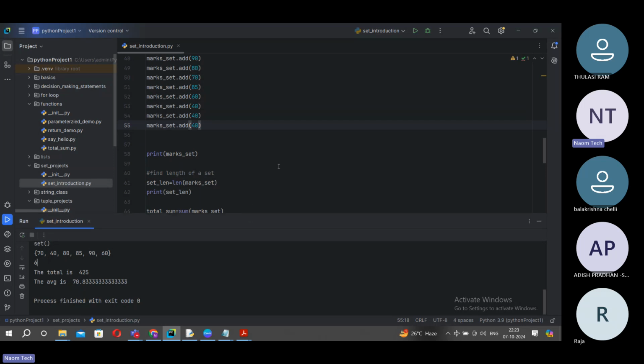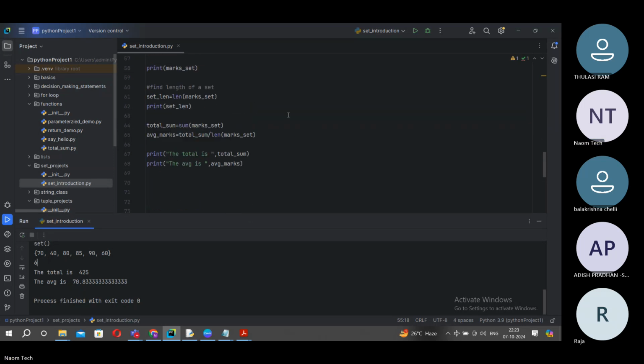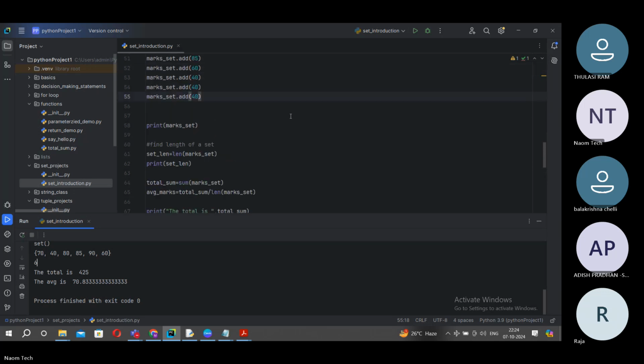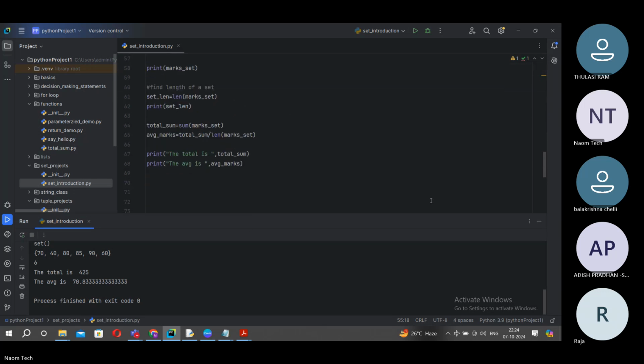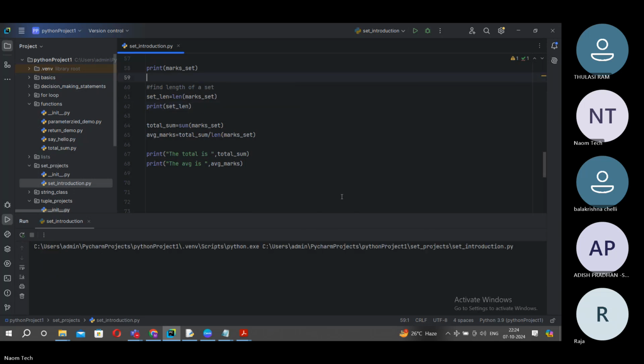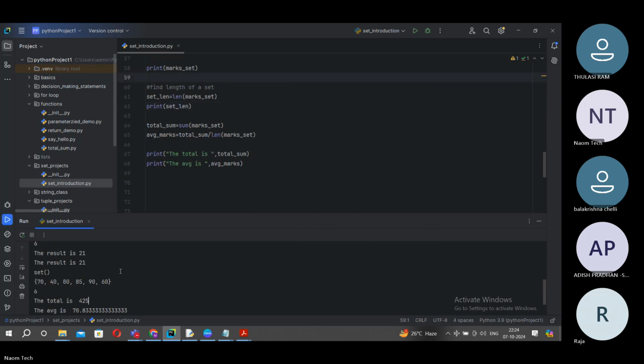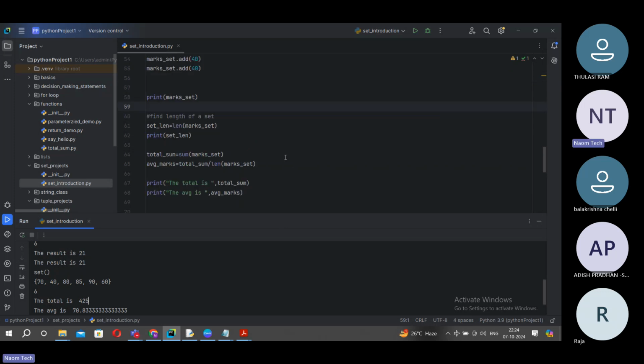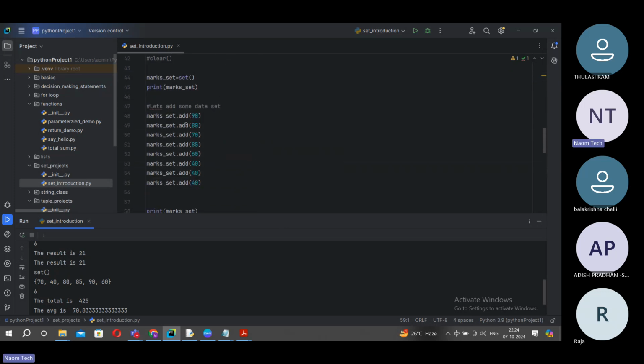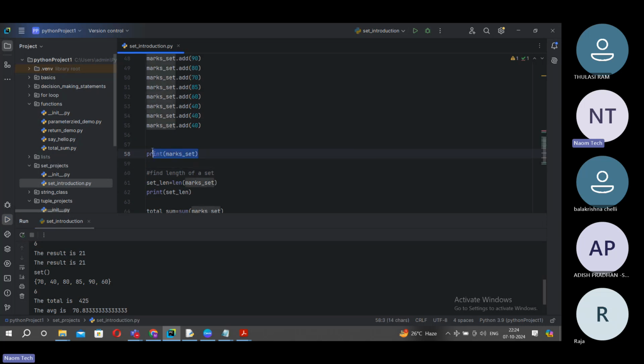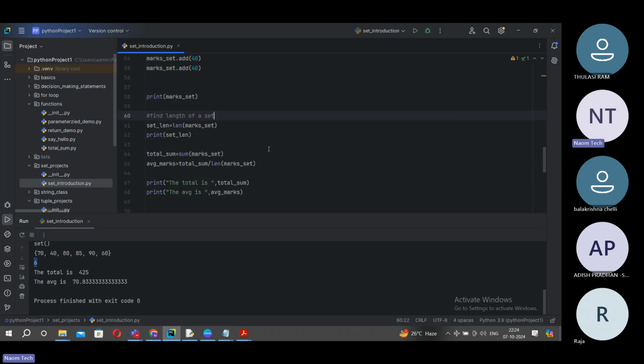This is a PyCharm issue, not a program issue. So we created an empty set. We added 8 elements here. This should print 8. Why are we not getting 8 elements? And also we should get 8 here.